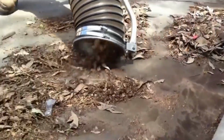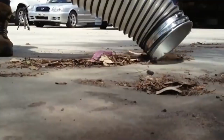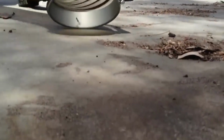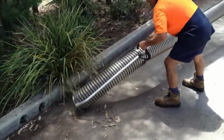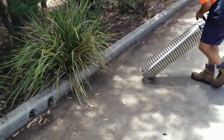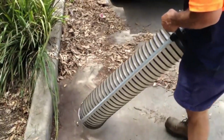Direct suction allows cleaning an area of approximately 7 miles in just 6 hours, significantly reducing the cleaning time. The diameter of the suction hose is 8 inches, and it should be noted that this technical tool is simple to use and designed to operate for several years without requiring significant maintenance.